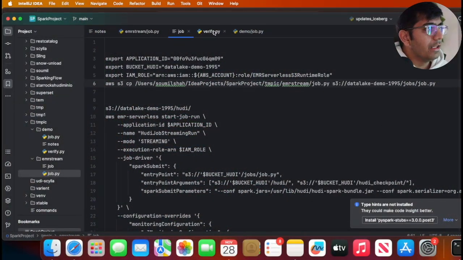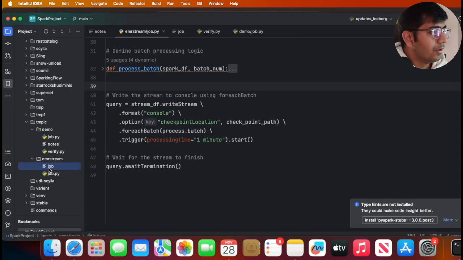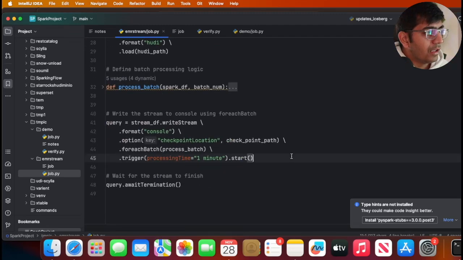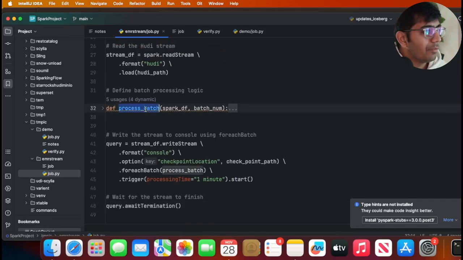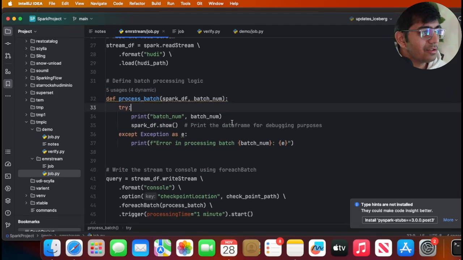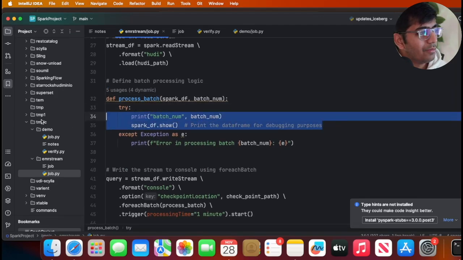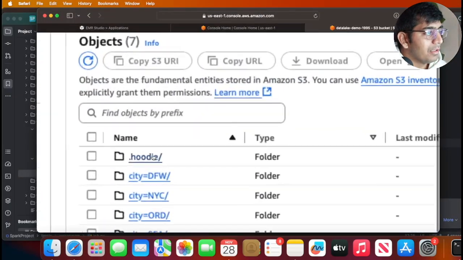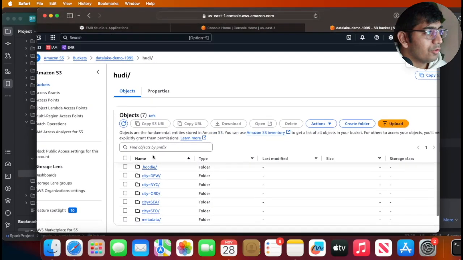All right, so now let's take a look at the next part, right? I do have a sample job that I can show you over here. This is the most simple job. It creates a Spark session, and after a trigger interval of 1 minute, which you can definitely change, it's gonna invoke a method called process batch, and here we're gonna be processing data in batches, micro batches to be precise. Over here, I'm just printing the data frame object, but you can add more logic here. And I do have a sample table over here on my S3, which I will use to show you.